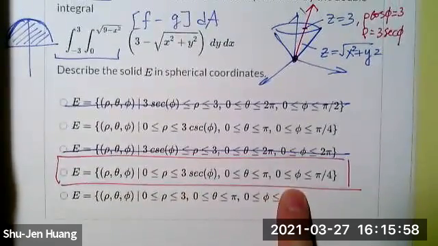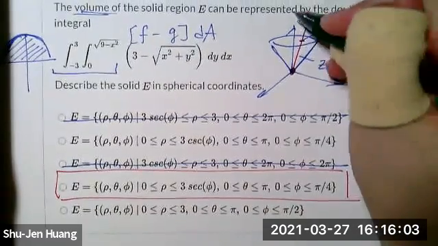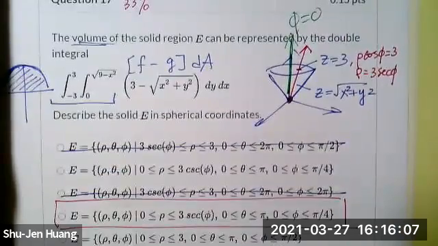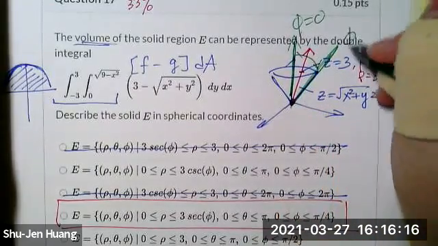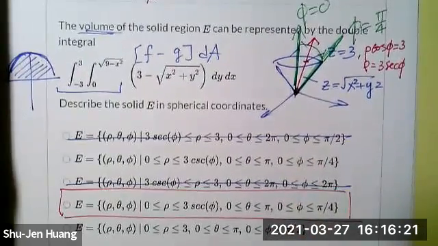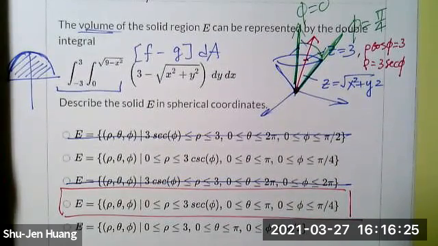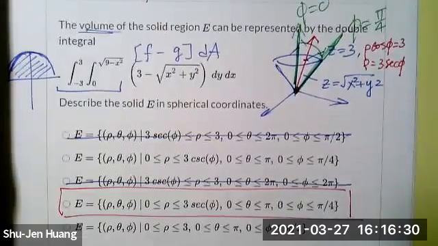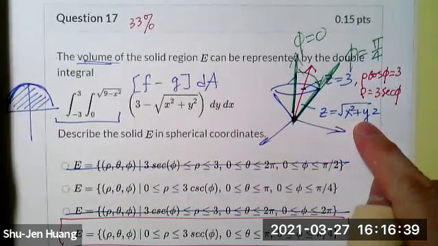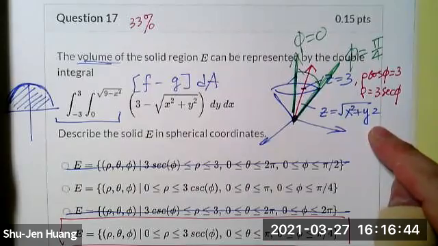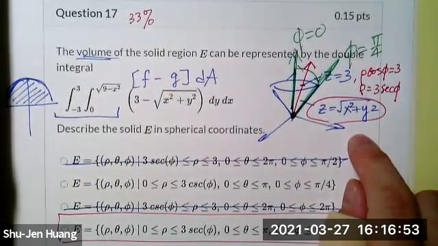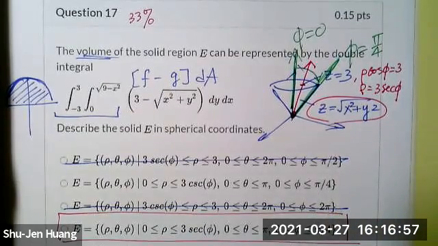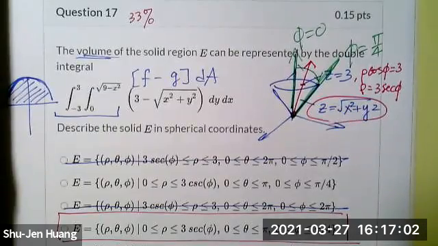And let's check the angle phi. The angle phi starts from the positive z-axis, which is phi equals 0, getting larger and larger until it touches the edge of the cone, z equals the square root of x squared plus y squared. That gives us the equation phi equals pi over 4. So that's the bounds for phi. Okay, is that good? Can we always assume that if it's a cone, we always have phi equals pi over 4? Can we? No, only when z equals the square root of x squared plus y squared. It's not always pi over 4. But I would say probably more than half of the time we see this type of cone, z equals the square root of x squared plus y squared, and then we have phi equals pi over 4. If there's some other coefficient here, then the angle would be different.